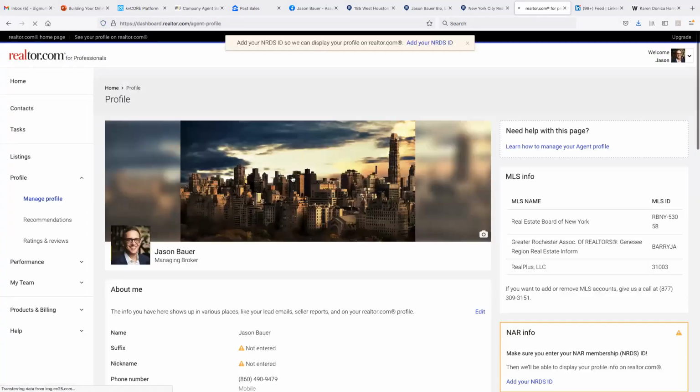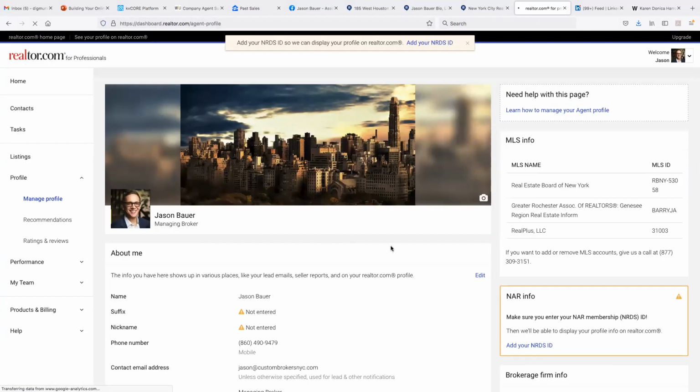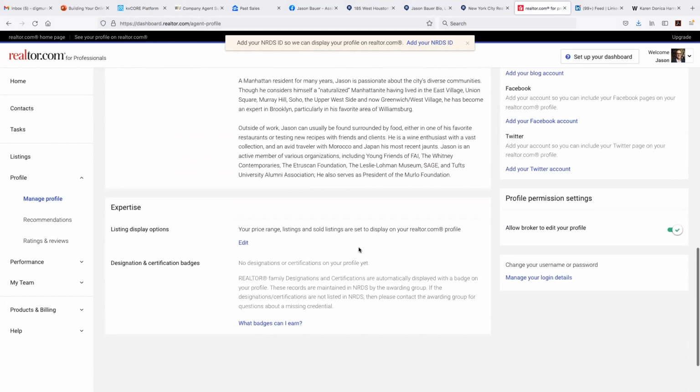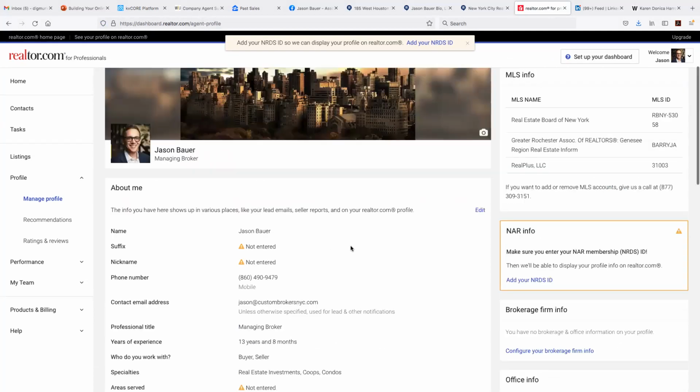And again, you can put a background on. This is great because that way you're going to be able to show people, again, what you do, what you've done, right? Again, you can ask for recommendations through here as well. I always recommend using Zillow because those Zillow reviews will automatically feed to the MyLikert system, whereas the ones on Realtor won't automatically feed there. Again, you can ask people for multiple ones, but I like to ask just through the Zillow account. So again, if you don't have a Realtor.com profile, make sure you set it up.